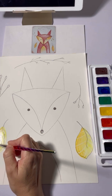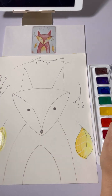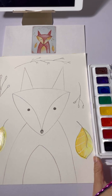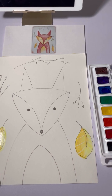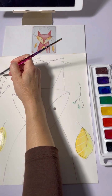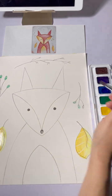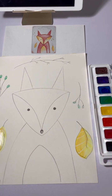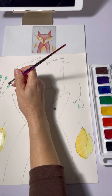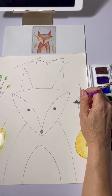A little bit of orange there. Maybe down the middle. Yeah. Okay. Gonna add some green on these parts. And a little bit of yellow too. So it's kind of a yellowish green.